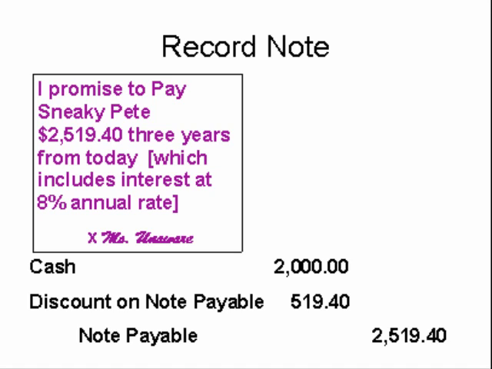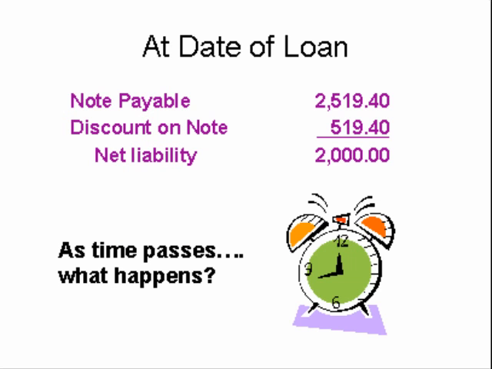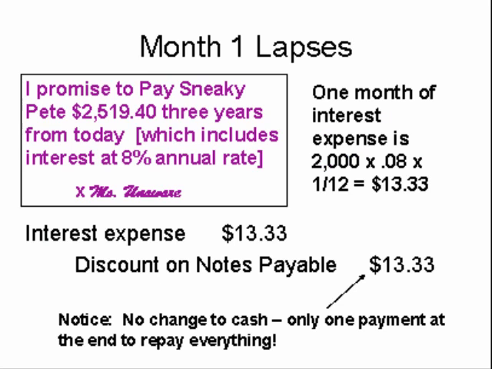It's not earned on day one. We will reduce it every month as interest is earned, but it starts out the full amount, the full difference between those two numbers. This is what it looks like on the balance sheet on the day that you sign the note. You only owe $2,000 because if you repay it on the same day you borrow it, no interest is accumulated. Okay, here's the first month of interest. What you borrowed, $2,000 times 8% divided by 12.